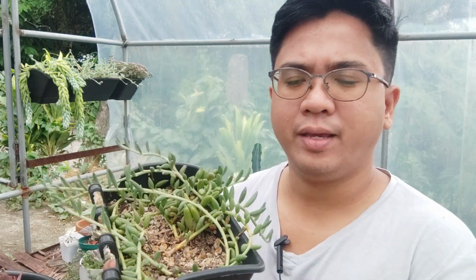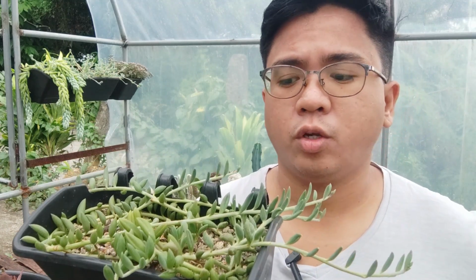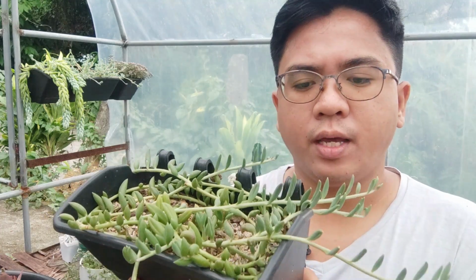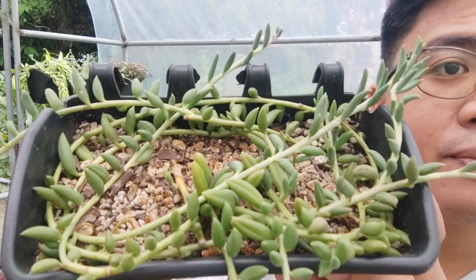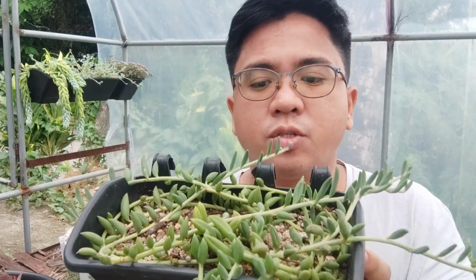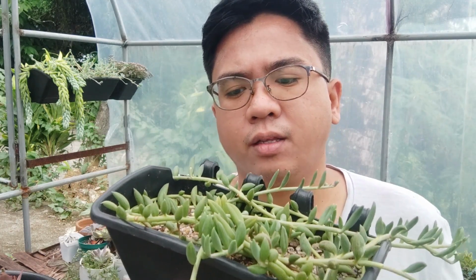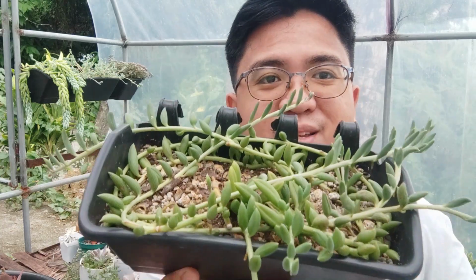Okay, on to the next, and this is the string of bananas, or string of watermelon. They sold this to me as string of watermelon, but the leaves don't look like watermelon. This is not a string of banana, I'm sure, because you can see here the leaves are stripy. They have some stripe that the other Senecios don't have, so it kind of looks like a watermelon. Or if you think about it, it looks like a very long shaped melon or something like a cucumber because of the way that it looks.